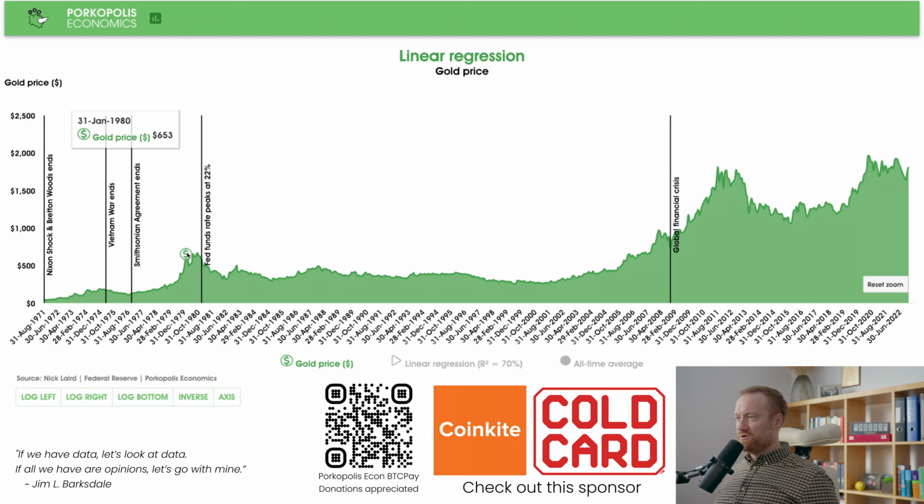And a little trivia for you. You might wonder how long gold was at its peak in 1980 at $850 an ounce. It was about 2 seconds on the world markets, about 2 seconds. And then it fell back and gained a little bit of ground, but then went into a long-term bear market from here. And one of the reasons for that was we had a lot of inflation in the 70s.